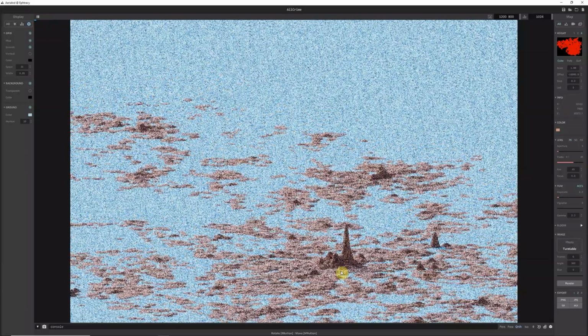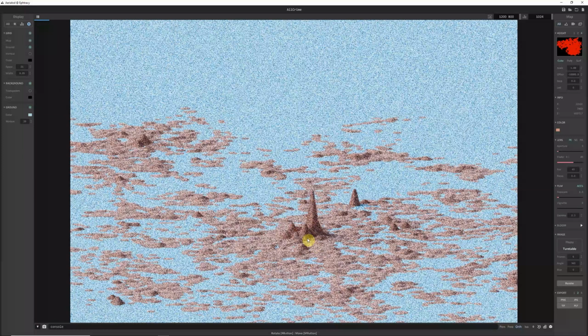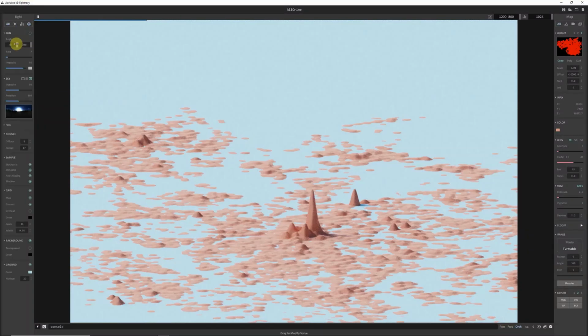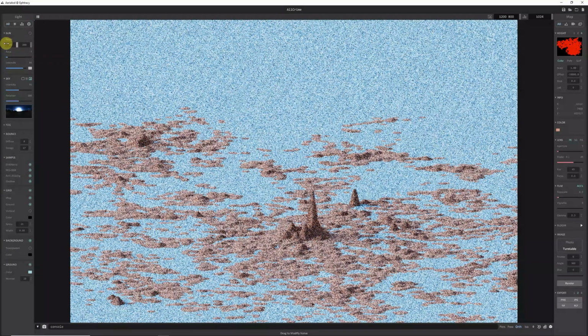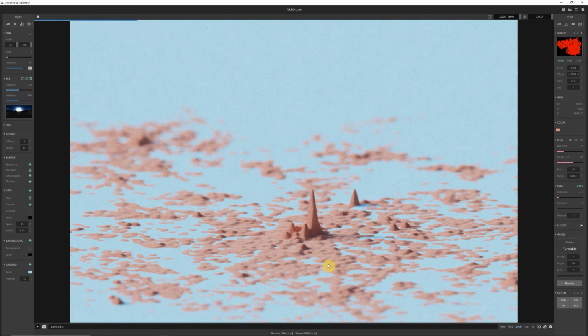So maybe let's zoom in a bit closer to these, this big peak here. Again, we could play around with our lighting settings, maybe reduce the angle in the sky to give some longer shadows coming away from these peaks. And click to give the blurred background effect. So you can see that I've gone to the all option now, so I actually have all the settings visible. So actually in this case maybe we need to increase our aperture a little bit more. Let's go back to the original 25.